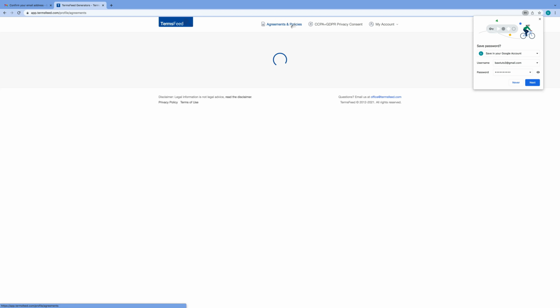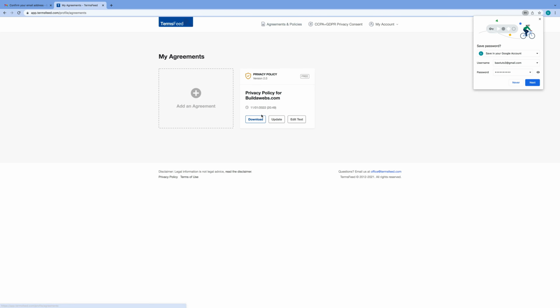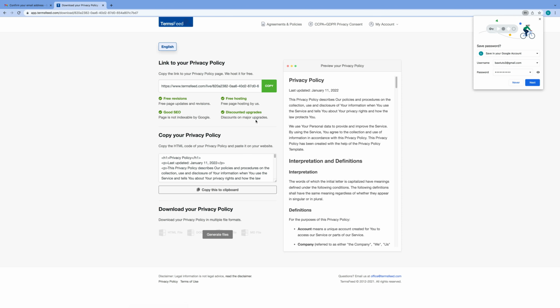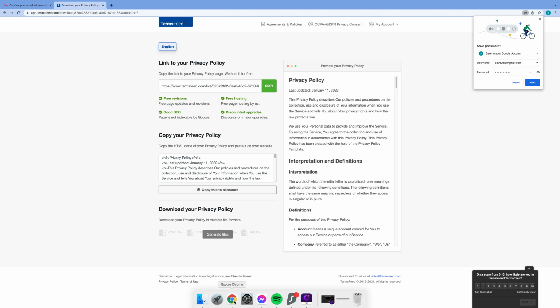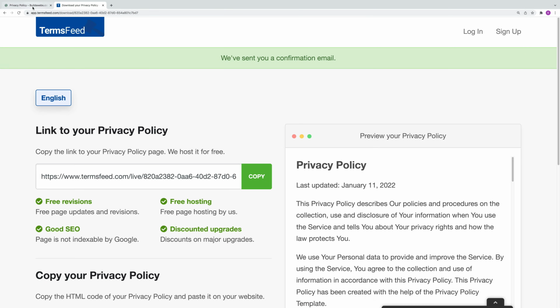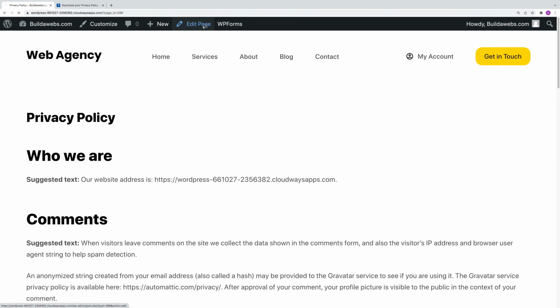Click on this option here. And then choose Download. And now the first thing we're going to do is copy this here. So if we head back over to WordPress, we can edit the privacy policy page that we've already created.